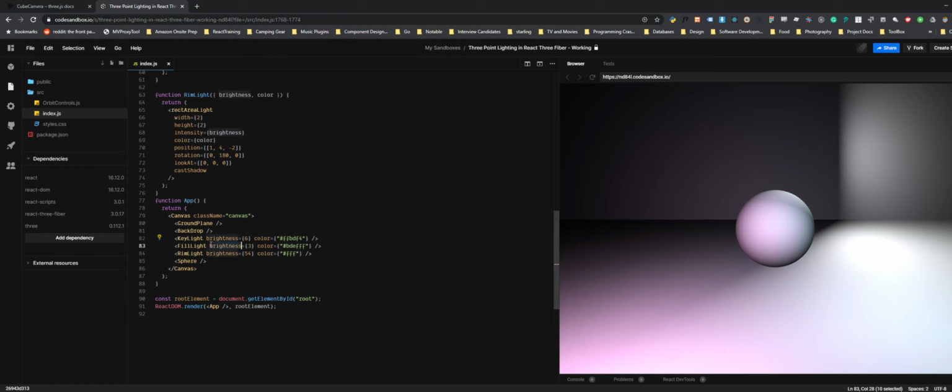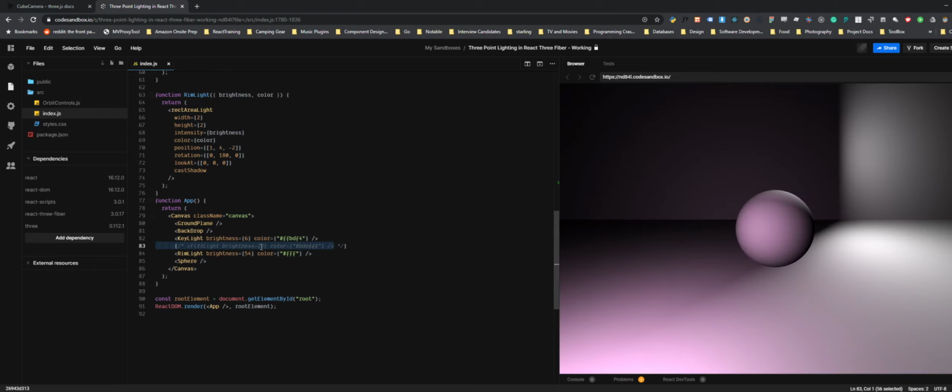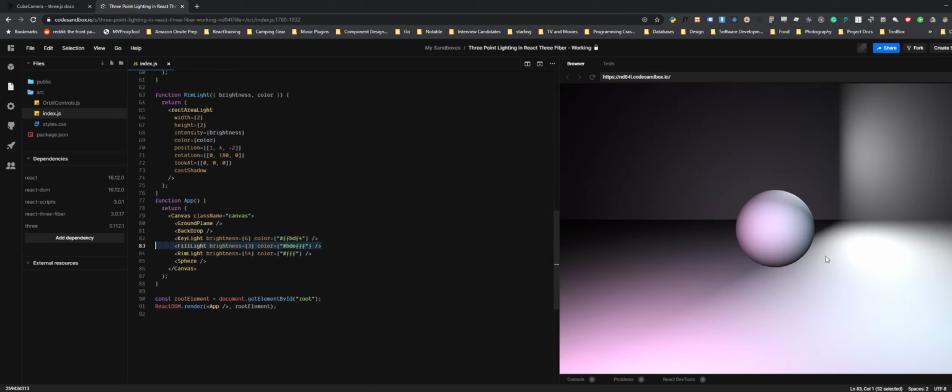And then the fill light comes from the front also, but on the other side. And the point of that is to sort of fill in some of the shadows that would be cast by the key light. And that gives you a nicer gradient across the sphere. So if I were to comment that out, I'll show you what I mean. Look how this whole area is just black now. It's kind of completely washed out. I mean, this still looks okay, but having all three of those lights gives you a really nice feeling of depth and a really kind of clean lighting.